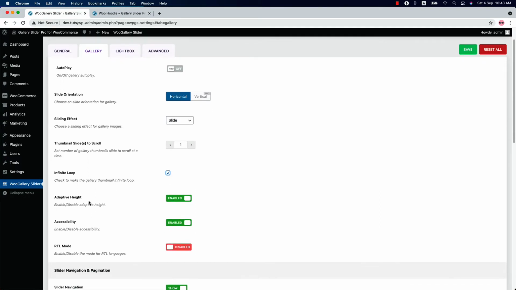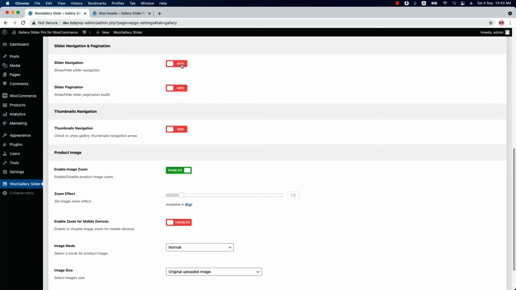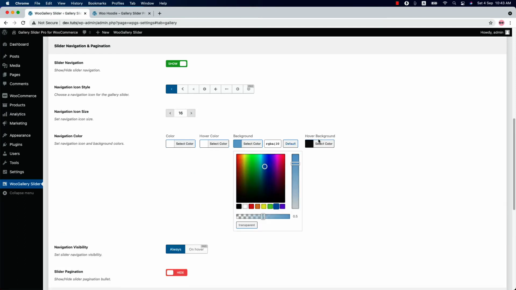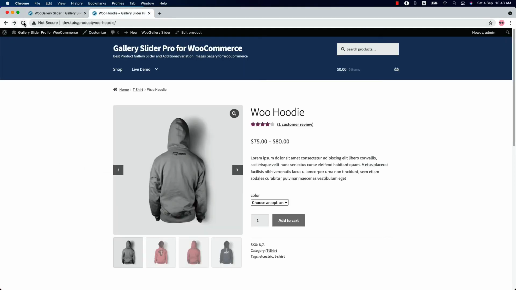You can enable or disable the adaptive height, accessibility and RTL mode for RTL languages. Show or hide the slider navigation from here, and you can configure the navigation icon size and navigation icon color for your thumbnail gallery. So this is the navigation color I have set.